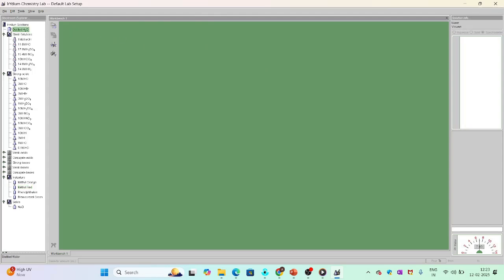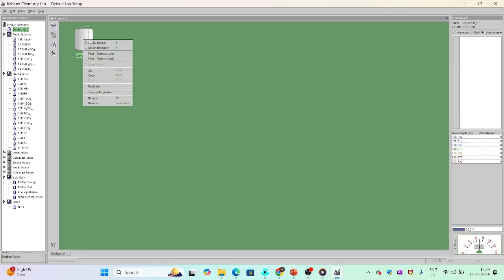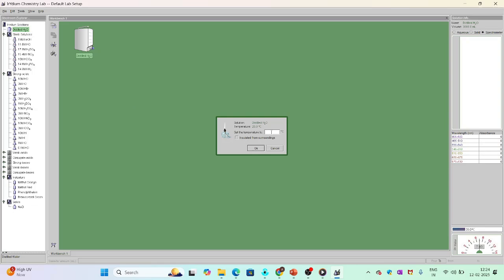Just click on the distilled water on the top side and just drag it. So you will see the distilled water appeared here. And if you right click, you will see different options: set as a source, set as a recipient, even thermal properties. Just click on it. So it shows temperature. You can actually set the temperature, say for example 35 degrees Celsius. Click OK. On the right hand side, you will see the temperature window is being shown here. The temperature is continuously dropping because there is cooling happening. So it actually simulates the real environment.